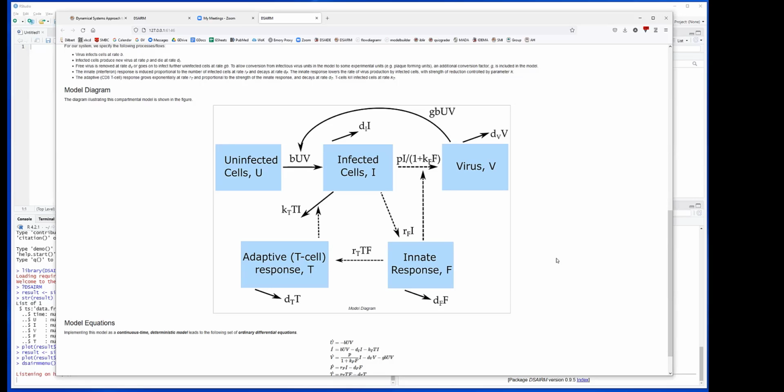For instance, and we'll get to this a bit later, they could have said it should be with the square root of the innate response. Or there should always be a bit of an induction, even if there's no innate response. That's not technically a modeling question. Again, there you need to know your science enough that you can say, based on what I know about this system, this is what makes the most sense.